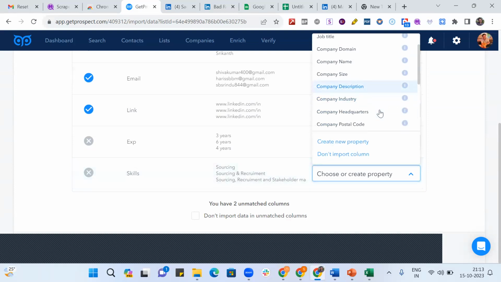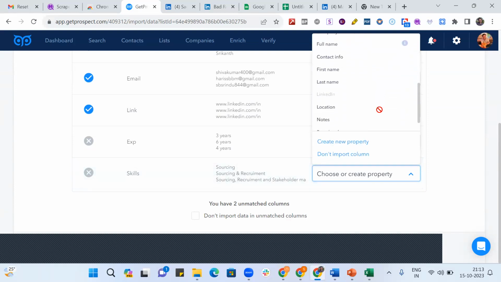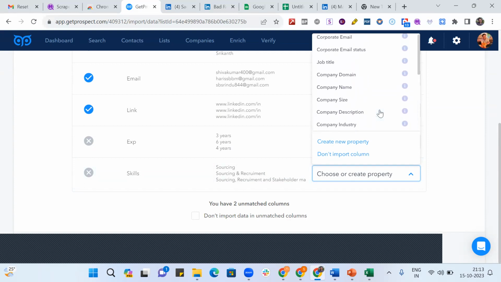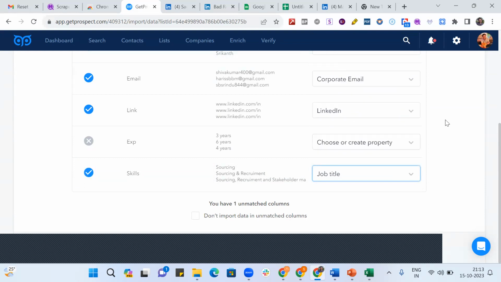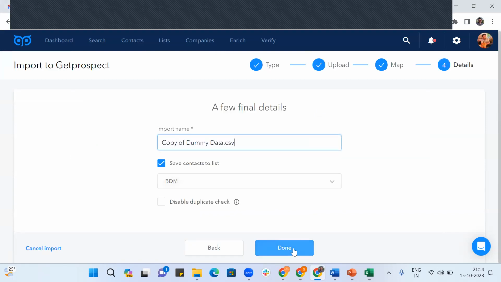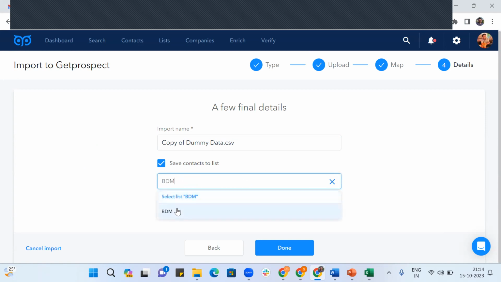I'll go for this thing. Generator. Don't import data in unmatched columns. Okay, experience I'll ignore. And then I'll say next. Save the list to, type a list name or find, okay, it will exist.